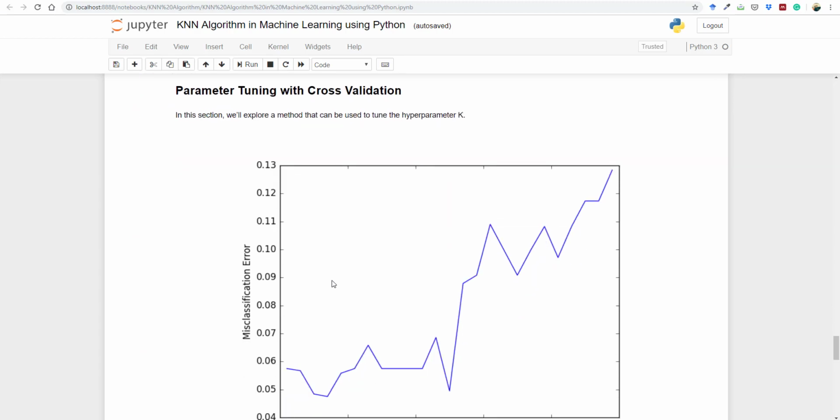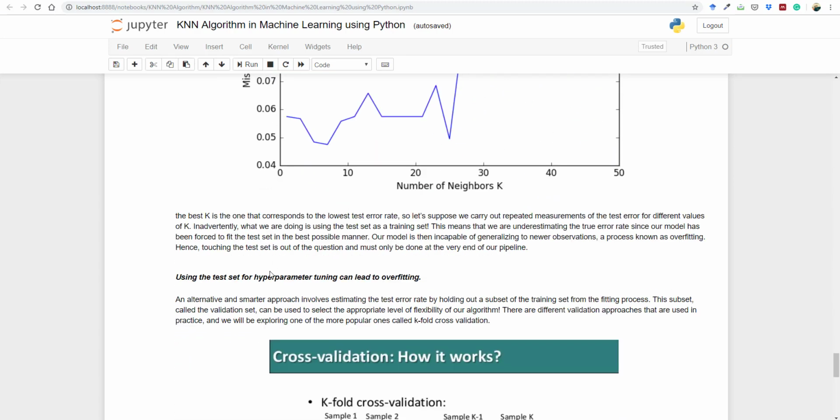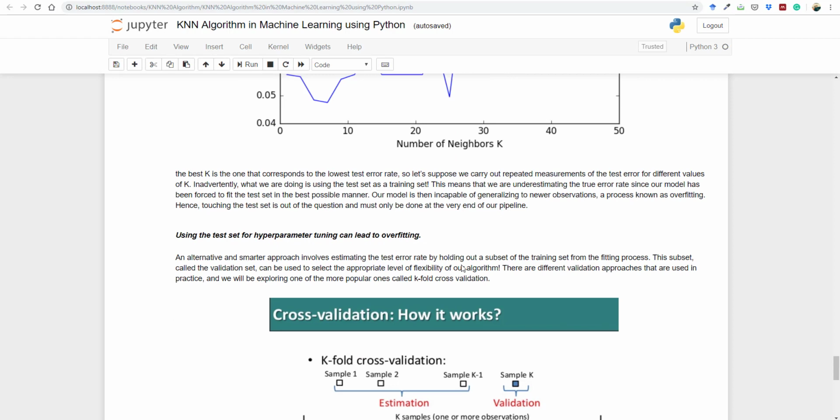So how does it work? Let's suppose that we have a number of neighbors, so we will be increasing the number of neighbors and we will also be calculating the error. Once we calculate for, let's say, 50 neighbors, then we will find the minimum error point, and then we will select the number of neighbors for our testing data set. So this is just an example, although in our algorithm we will be trying different numbers of neighbors. The technique by which we will be doing this is known as cross validation.